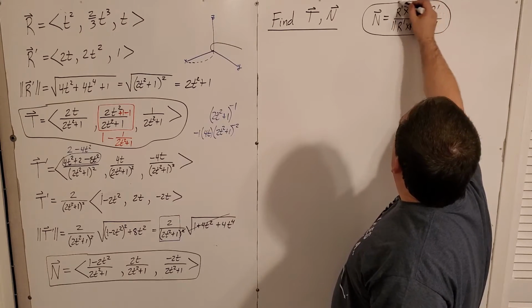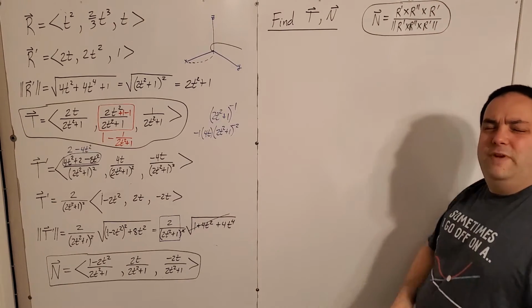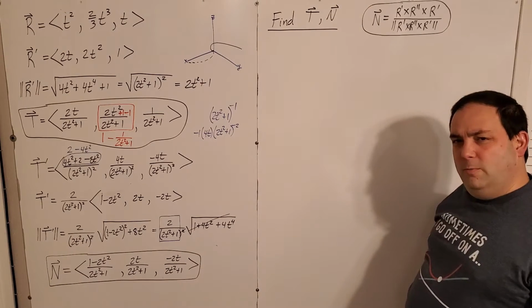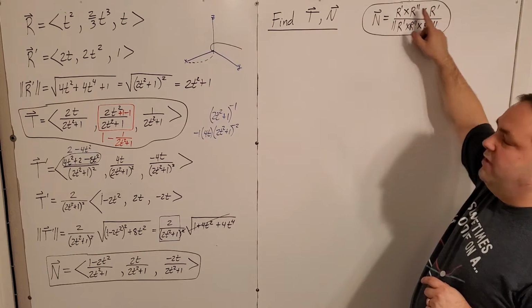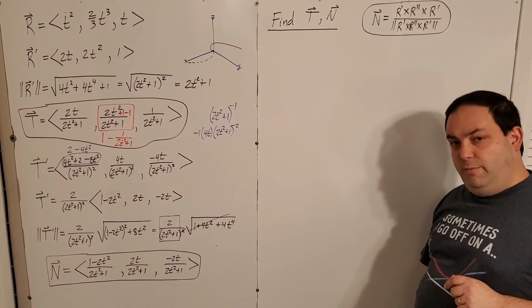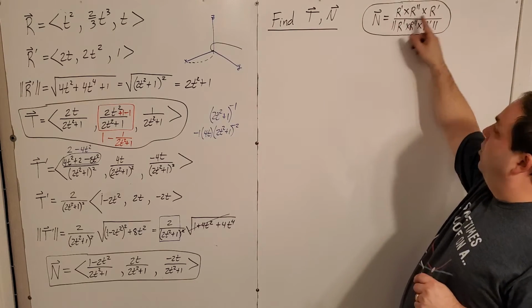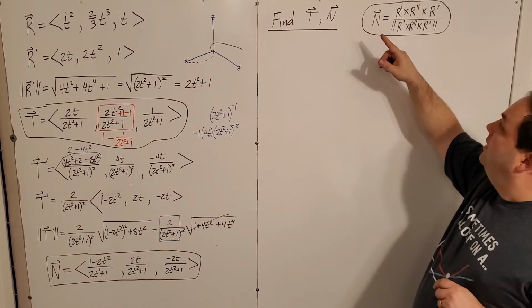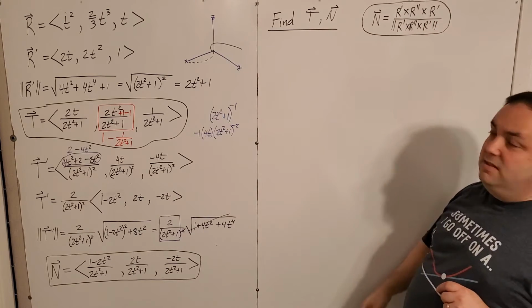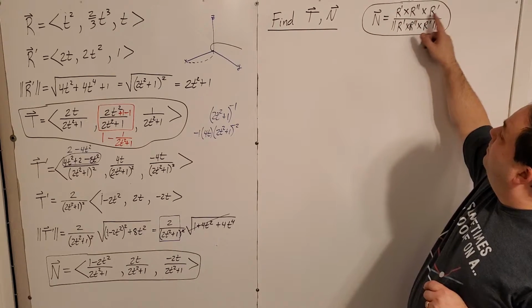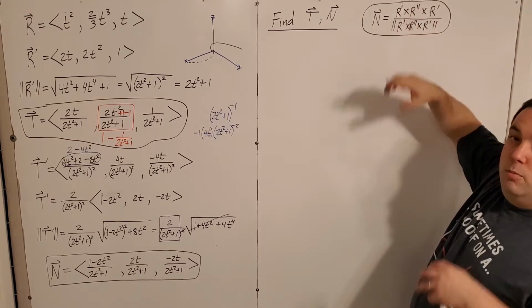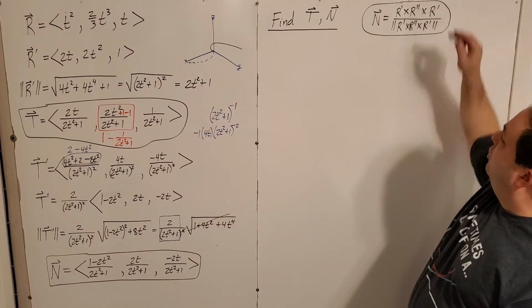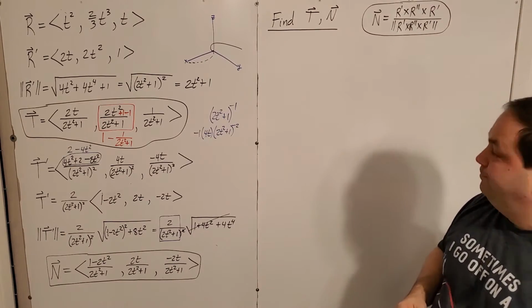And I know what you're thinking. If I cross two vectors that are the same, aren't they supposed to be zero? Yes, but also cross products, multiple of them, do not have an associative property, meaning I can't just switch the order around here, okay? So it's actually not going to come out to be zero even though there's two of the same vector there. We'll just do it in order. R prime cross r double prime will give me a vector, and then I'll cross it again with r prime.